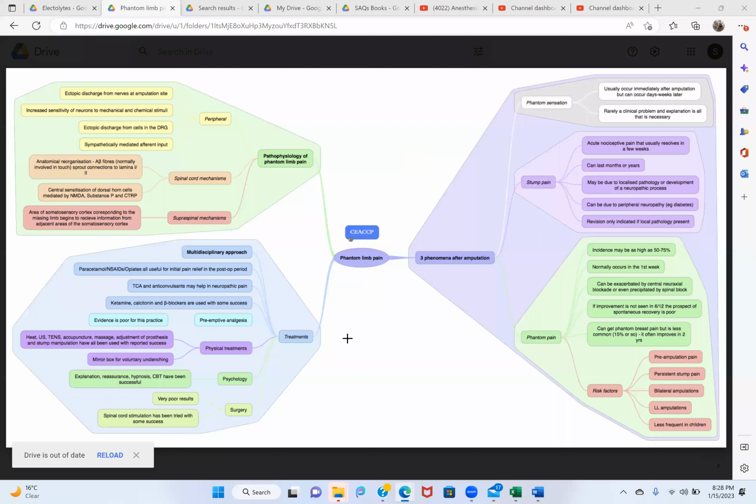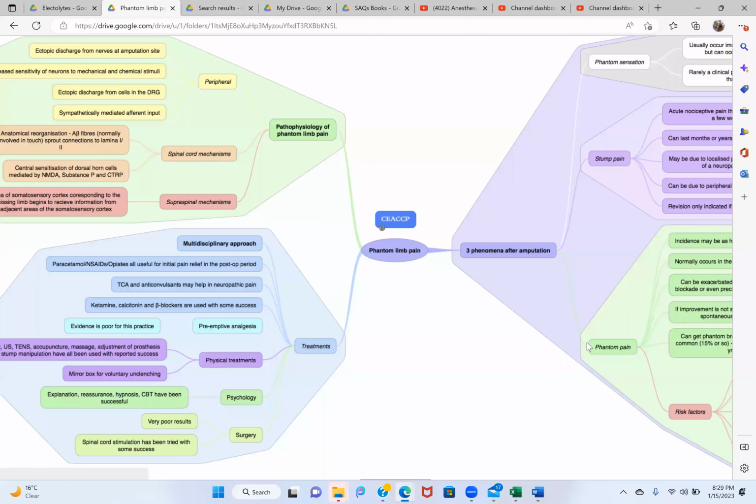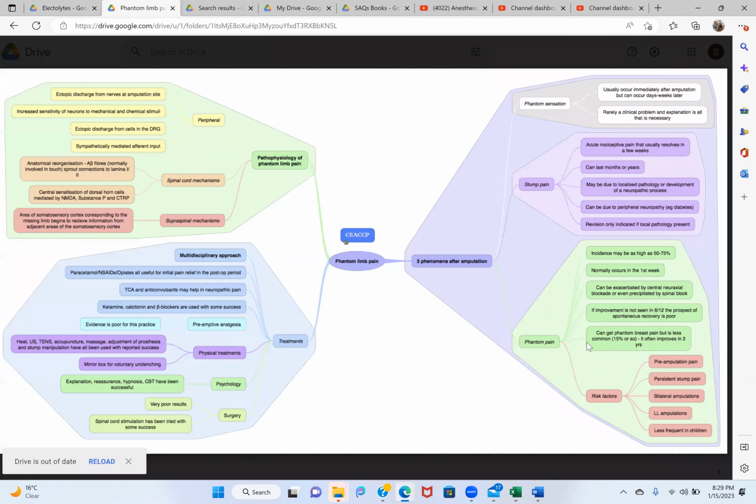Any comments from the house? I don't have the exact answer to this question, but I think you're right, because there's an MCQ about it: if a patient has developed phantom limb pain and has come for surgery for refashioning of the stump or something like that, which will be the preferred technique for anesthesia? I think regional will be better, or GA. Regional is not good, because they say that if he has phantom limb pain, he will still have it. Regional will not be good.